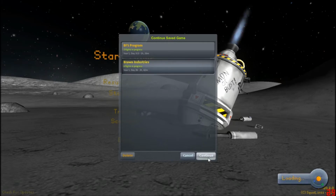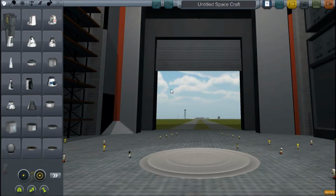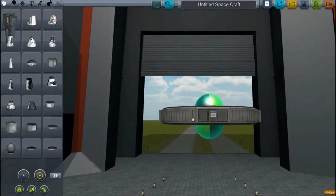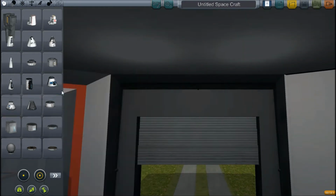Now, I did make another model, but something was wrong with the audio in my video, so I had to fix it. So what I'm going to do is make this whole thing out of stock parts, and hopefully by the end of it, it's going to be a satellite. Fuck it. Let's make it manned.